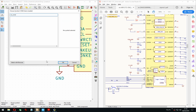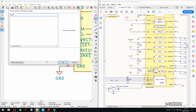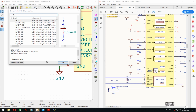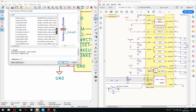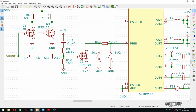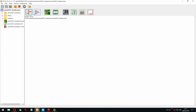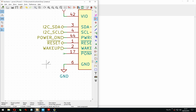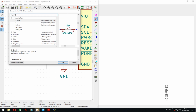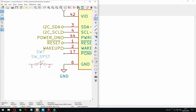Switch small. Why do I always forget it? A small, we can find it. I seem to always forget what the button is called. Or it's actually missing. What the heck? What do I use here? Switch PST. I was in between. Some cool options there, but this is quite right.